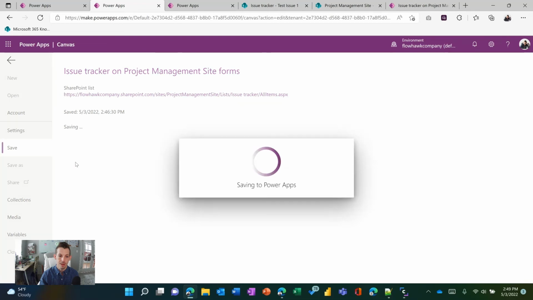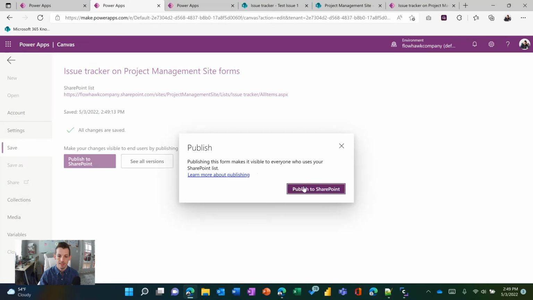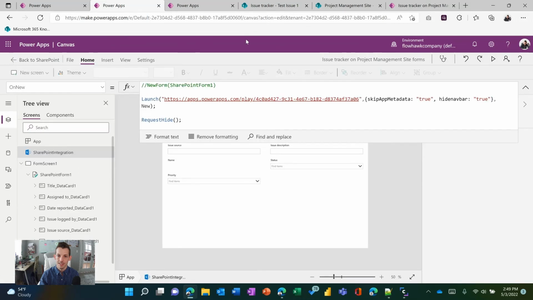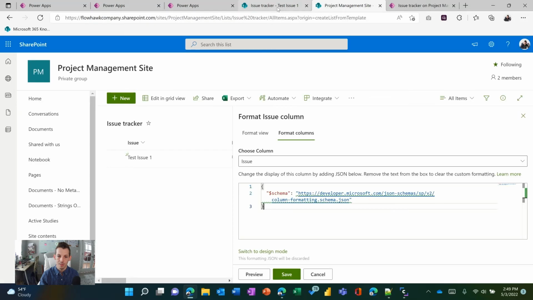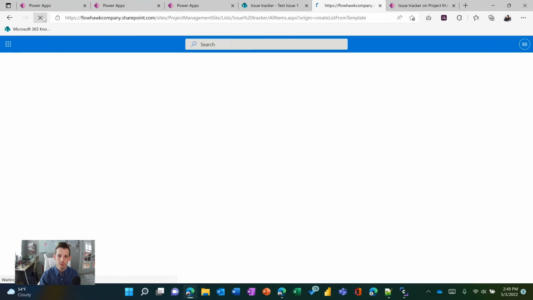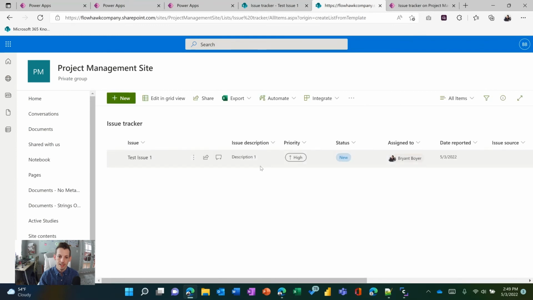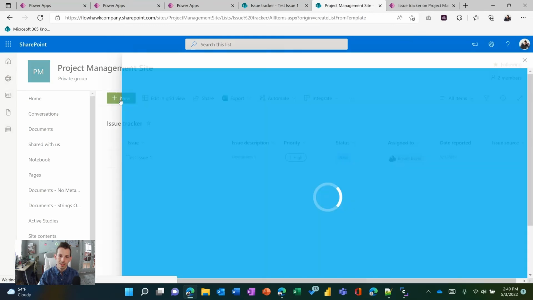Let me save this and publish it. And let's take a look now. If I come back to SharePoint, refresh this. Now, if I click the new button, it's going to launch this for me.